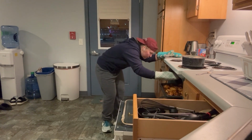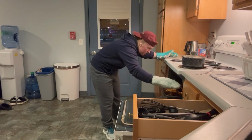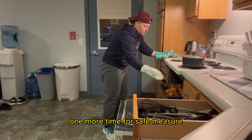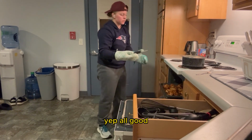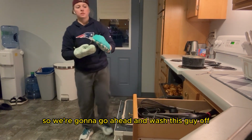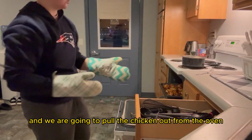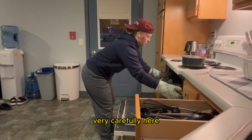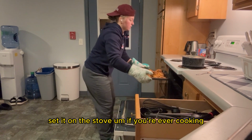Check this little guy in the corner. Yep. Now we're gonna check the big one again one more time for good measure. Yep, all good. So we're gonna go ahead and wash this off, and we are going to pull the chicken out of the oven. Very carefully here, because there's lots of juices on here. I'm gonna set it on the stove.